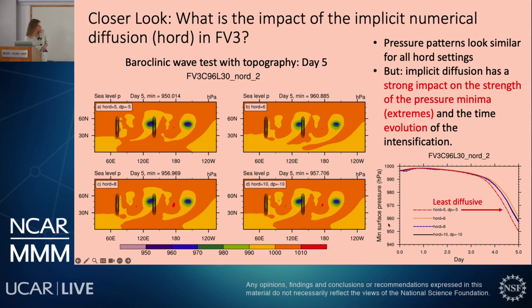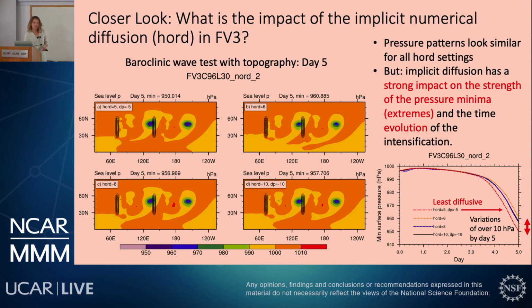And you see it even better here, where is a timeline in days of the minimum surface pressure. And here you see 5 would be the red one. And let me highlight that this is not just a small difference. Over 5 days, we have 10 hectopascal difference in the minimum surface pressure. So this is a more major change even in the circulation. Although the patterns still look alike, yes.